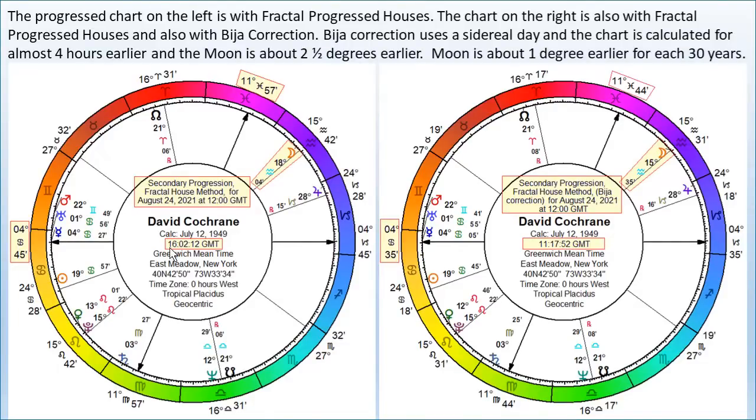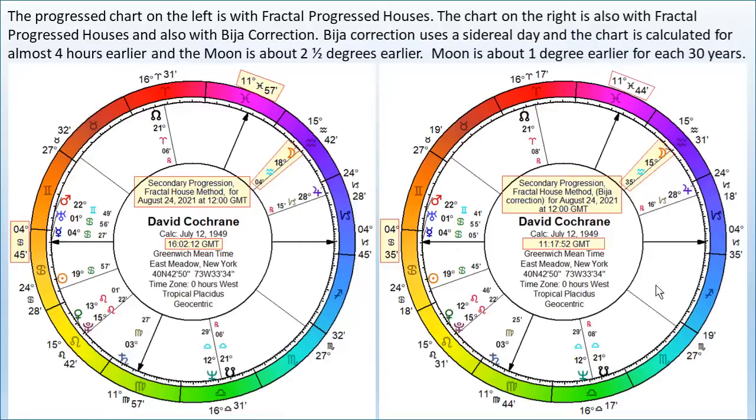Without Bija correction, it's almost 5 hours later for someone my age. In this particular situation, 16:02:12. So, with Bija correction, you're going to get a different date and time for the progressed chart.